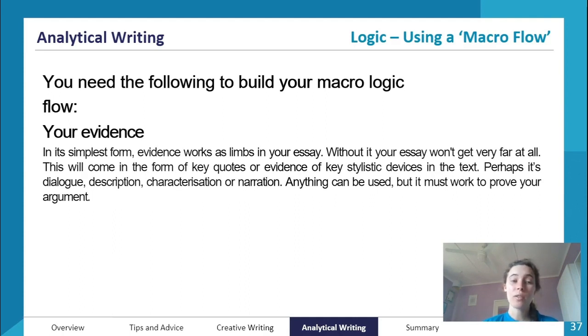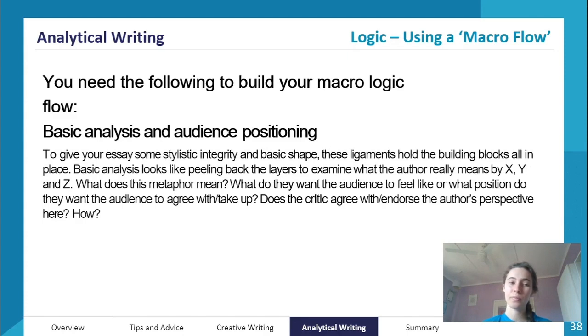Your evidence, of course. Evidence is the limbs in your essay. Without it, your essay won't get very far because you don't have anything to actually support what you're arguing. So evidence can come in the form of key quotes, or key stylistic devices in the text. It could be dialogue or description or characterization. Anything can be used, but it has to work to prove your argument. So relevance is key.